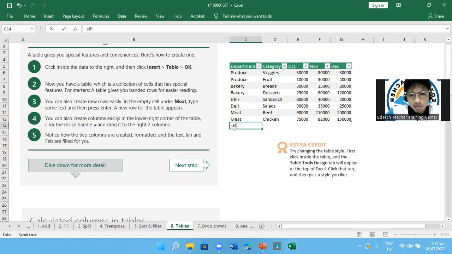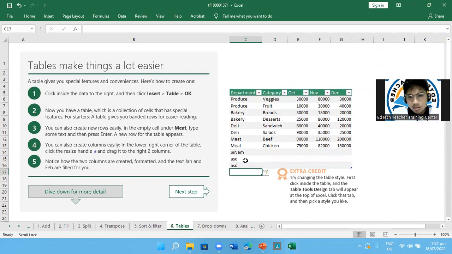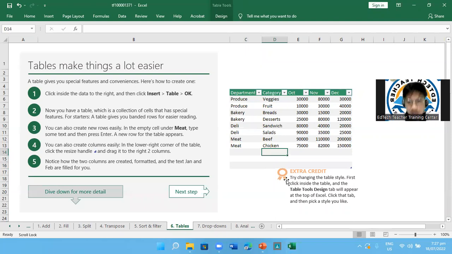So ilagay ko dito Sir Jump. Okay? Press enter. So a new row from the table appears. So diretso na yan. Okay. So yun. Meron na tayong tables dyan.